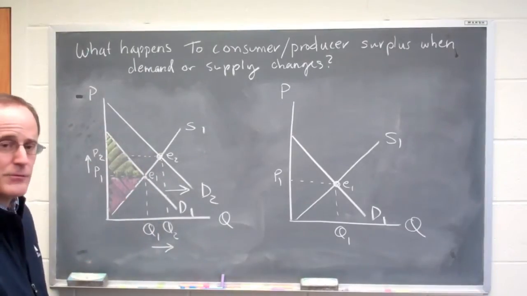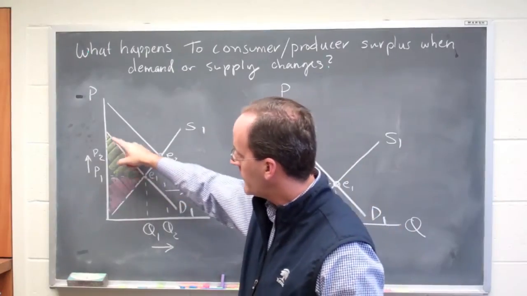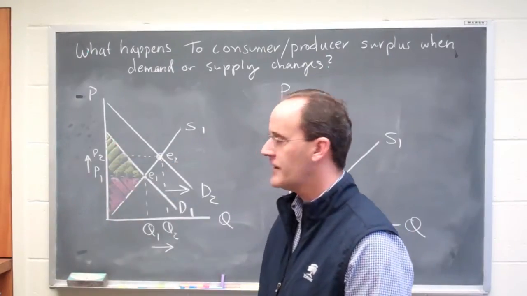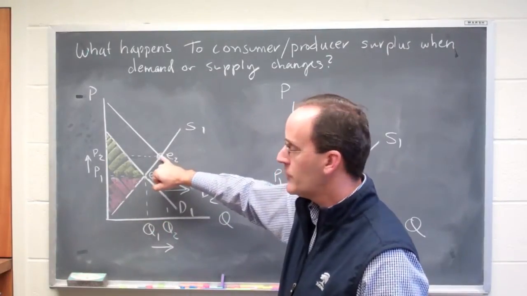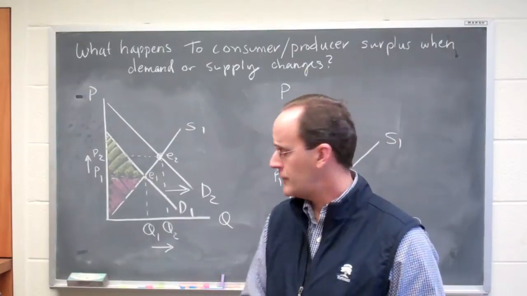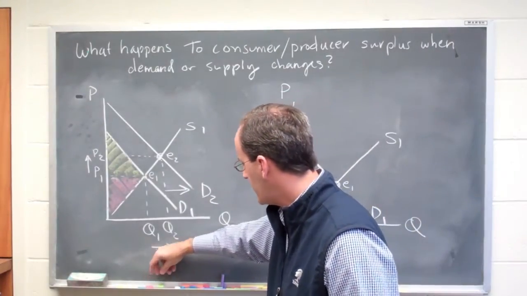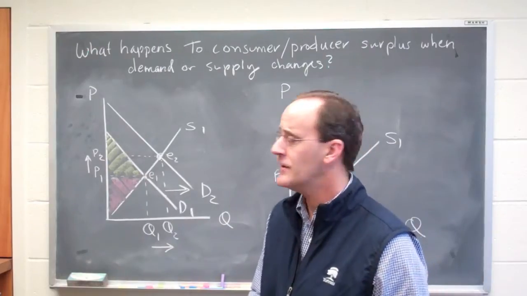So this is our reference point, which exists when we were at the original equilibrium, and we've got the two areas of surplus captured there in green and in pink. Now we're at a new equilibrium point, and we use the same process to find the consumer and producer surplus, so I want to highlight that for you. And we'll look and see how these areas have changed in size.